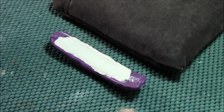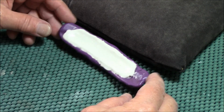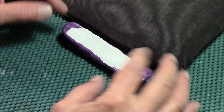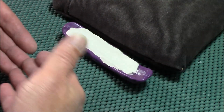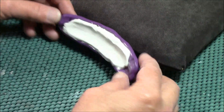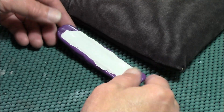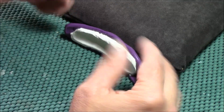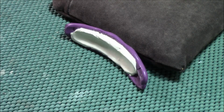All right, so as I said earlier, when I was talking about this mold and why I like this molding material, it's because it's stiff enough to hold its shape. In this case, I'm not sure if the weight of the fill in the mold is going to flatten out this curve a little bit. So I don't want to arbitrarily just decide and prop it between something to get this shape. That's doing the opposite. See, right now it straightens out a little bit with the weight. So what I'm going to do is just lean it on its side. That way there's no weight affecting the curvature of this mold. So we'll just let it sit like that for 4 hours, and it should be fine.